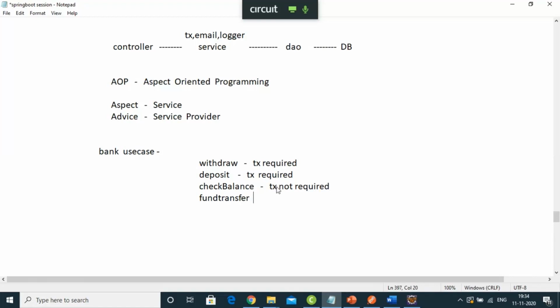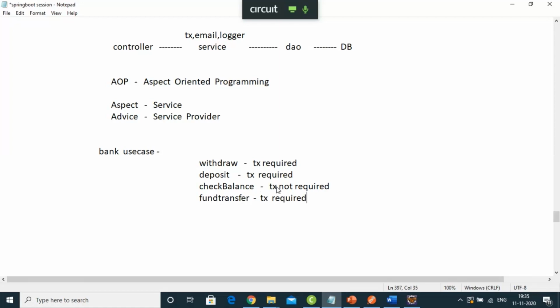Similarly, if I want to transfer some fund from one system to another system, from one bank account to another bank account, what will happen is that the funds should be deducted from the source bank account, and that fund should be added into the destination bank account. And both the operations you have to put in the transaction. Right? Else, money deducted from the source account, not deposited in the destination account. It should not happen, right? That's why transaction came. So transaction is required.